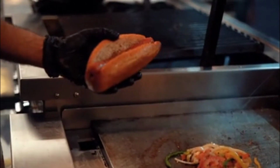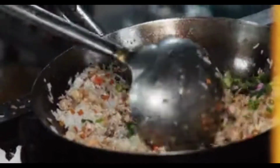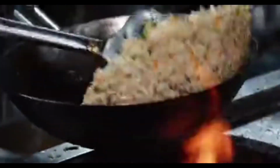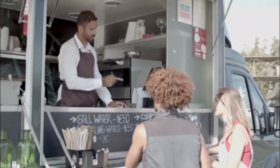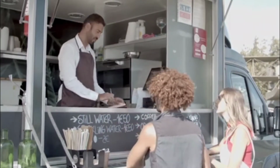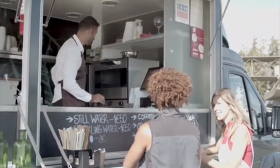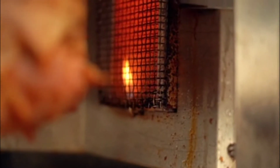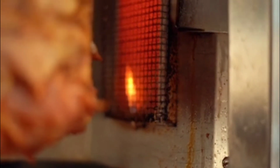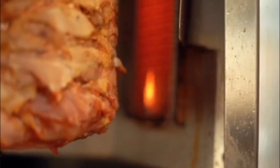So food truck owners in certain cities and counties actually need to apply for a seller's license or a seller's permit, which allows them to buy food and other ingredients at a wholesale price without paying taxes on it until you complete the transaction with your customer. That is when you pay taxes, okay? So when you collect taxes and remit that to the state of Maryland or local city or county jurisdictions, make sure that the sales tax you collect is only once and that you're not paying it twice on the ingredients to produce your product. Something that a lot of food truck owners, when they first start, may not be aware of.